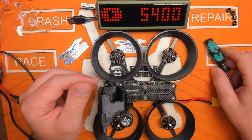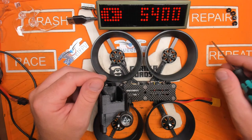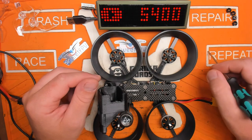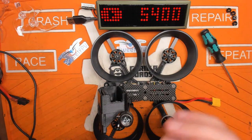Let's see. Where was I at with this? There's something I wanted to talk about. I can't remember. Well, the hamster fell off of that wheel. Okay. Anyways, let's keep going with this guy.